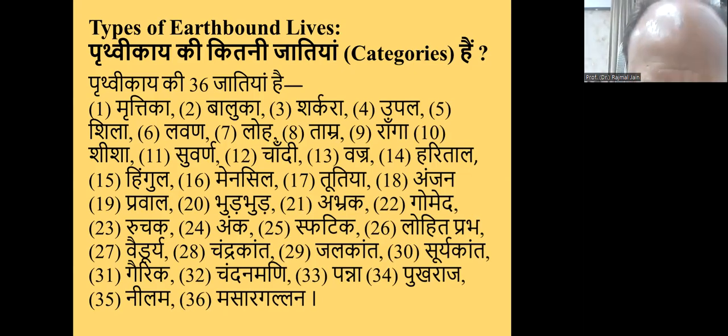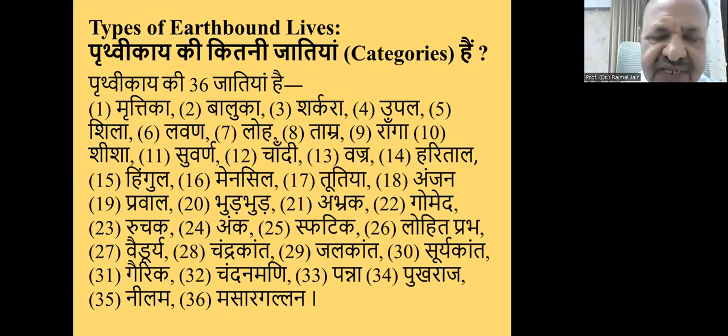Even radiation and photons are included in our Jainism, when they are reflected back on the earth. For example, Chandrakant means the radiations, photons which come from the moon and are then reflected back. Similarly, from the hydrosphere, whatever is reflected back. Suryakant is from the Helios. And similarly, many kinds of gemstones. Basically, all these gemstones are supposed to be sources of life. So all these are categorized into 36 in total, and this is very important.